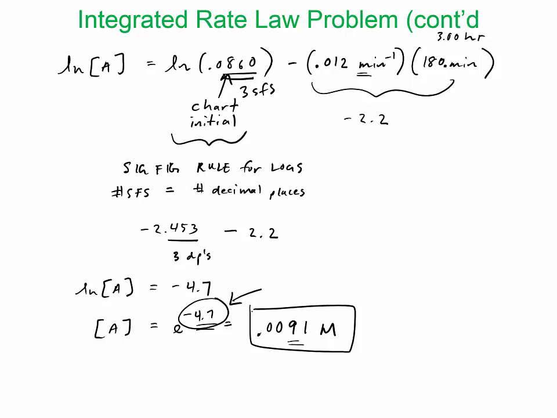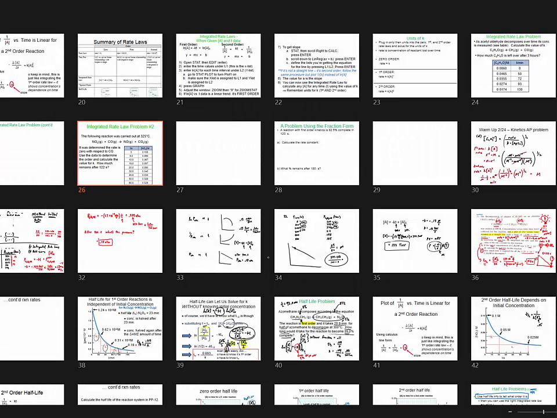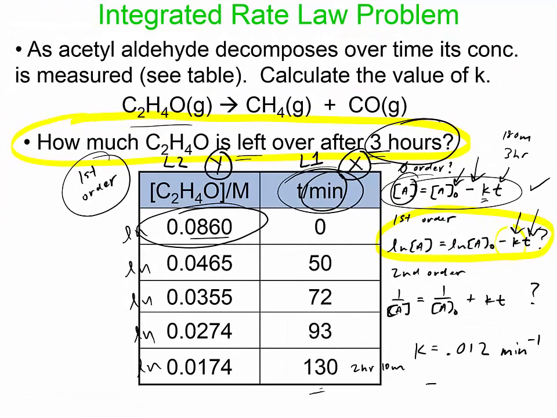So let's take a look and see what this number means according to our chart here. So we barely have any left over, and realize this is 3 hours later. So let's compare this number to our chart. So let's go back and look at the chart for that question. So after 2 hours and 10 minutes, I have this much left. So after 3 hours, I had 0.0091 molar. Okay, that answer seems to make sense. So it's not like some insanely lower number than this. So it's kind of in line with the rest of this data, it looks to be.